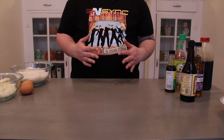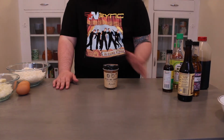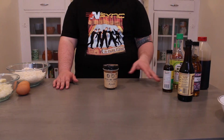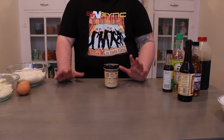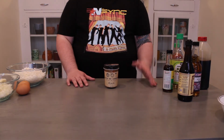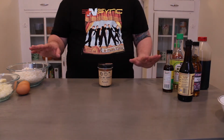And then my personal favorite fried rice component, kimchi. I basically always have a jar of kimchi in the fridge. I didn't even try kimchi for the first time until I was like 25, and I am really trying to make up for all the wasted years by having it around and eating it as often as possible. And fried rice is one of my favorite applications.